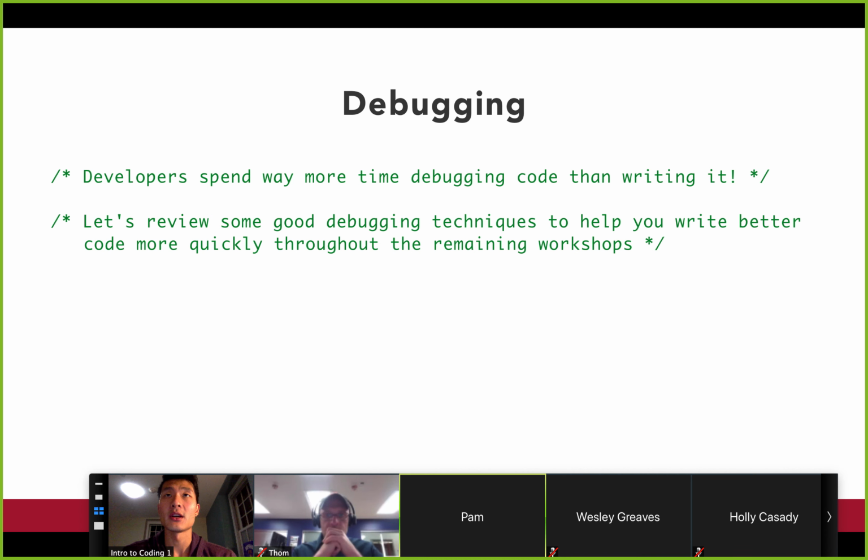And that's just because when you write the code, you're writing it for a very general use case, right? But when you debug the code, you're trying to make sure that you're really solving it for every scenario possible. And so debugging is an unavoidable part of programming. It doesn't mean that anyone's bad at programming. It just means that debugging is a process that everyone goes through. And like I said, while there's no perfect way to do it, we want to walk you through some of the debugging basics.